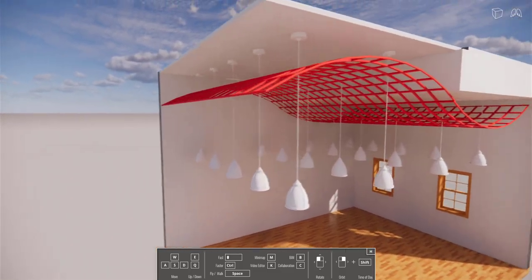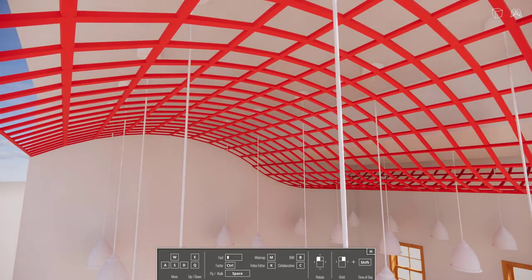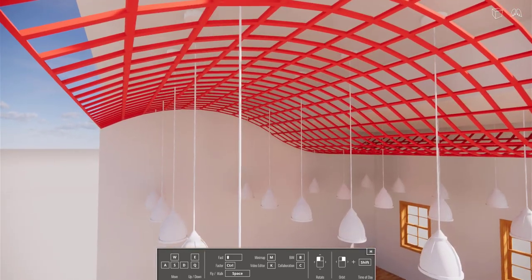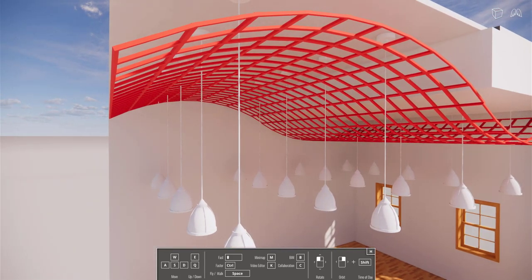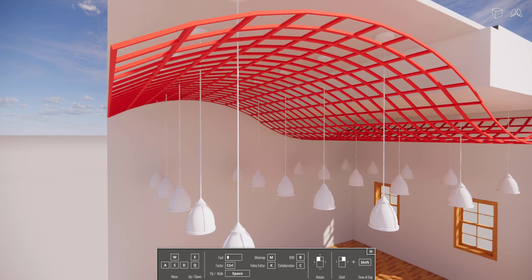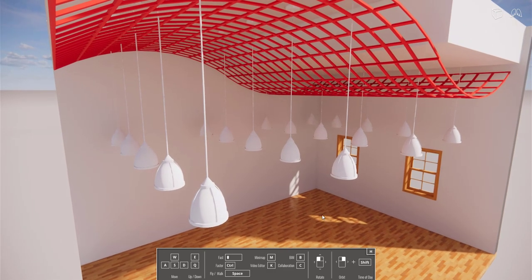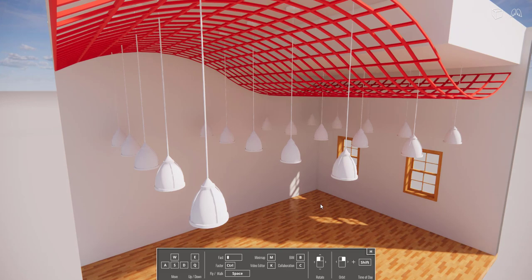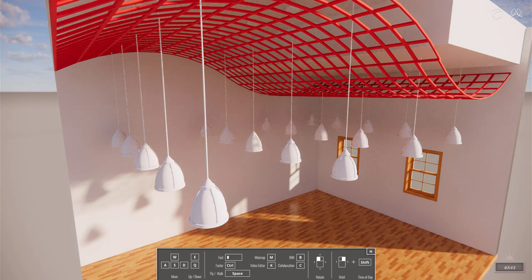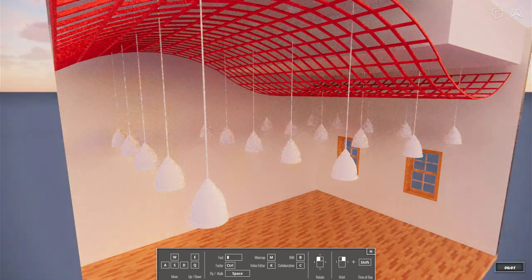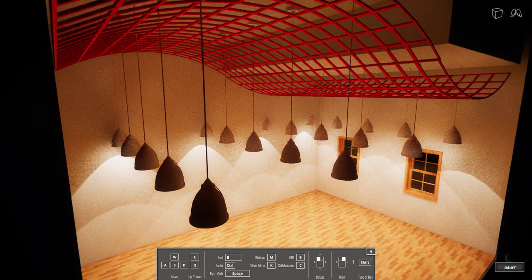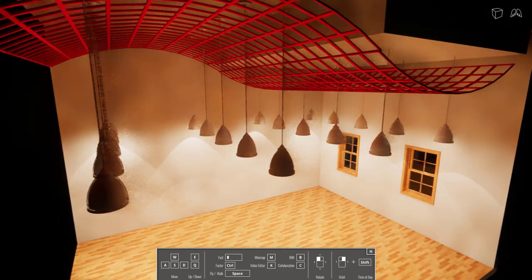So you can create a lot of patterns. You can make your own types. And I will give the download link of this profile in the description. Also this lamp. And in Enscape, if you want to see its night view, you can just press the shift key and the right click on the mouse, and you can just drag it, so the weather will get, the light will change. And you can see here in the night it will look like this and looks really nice.